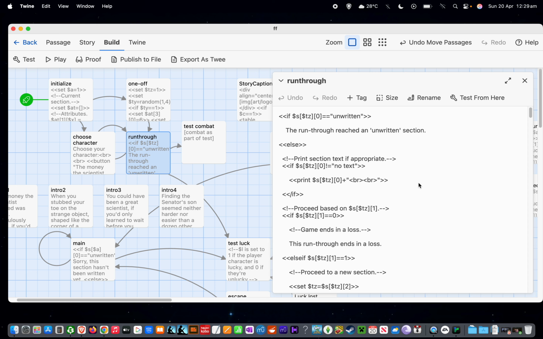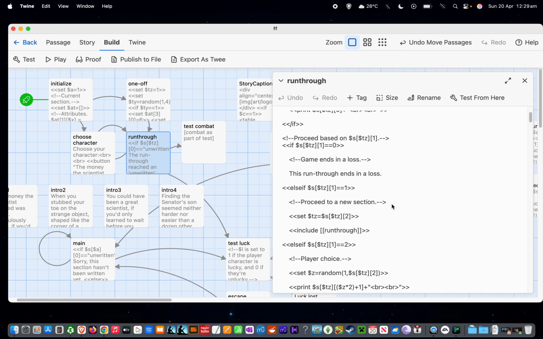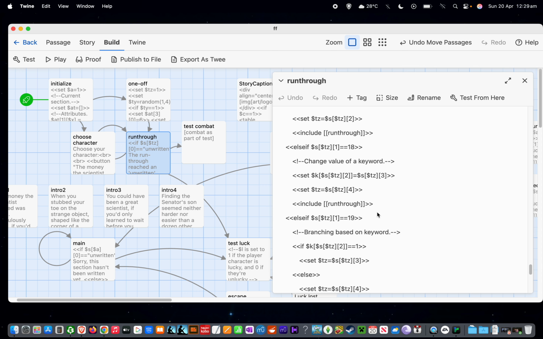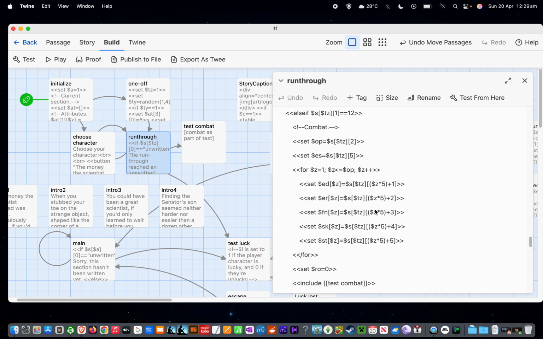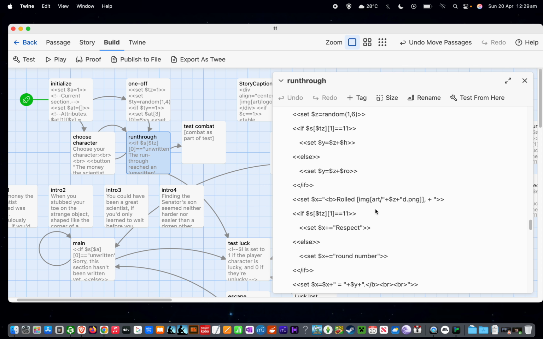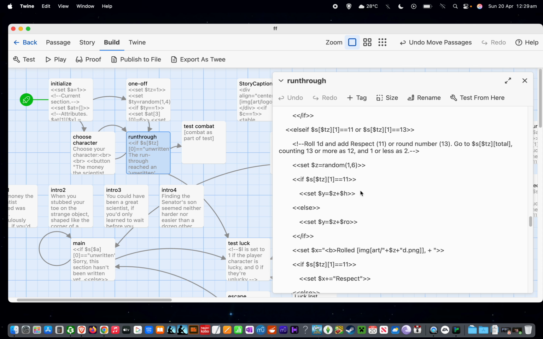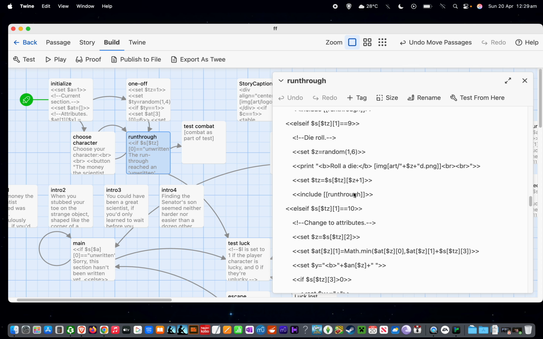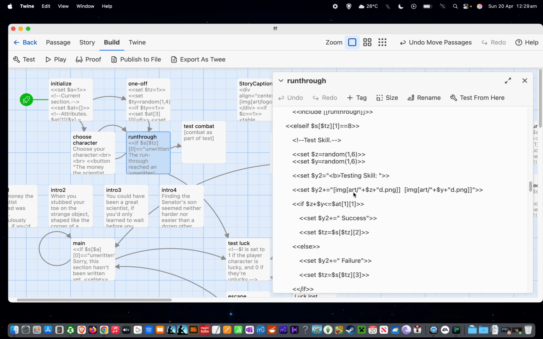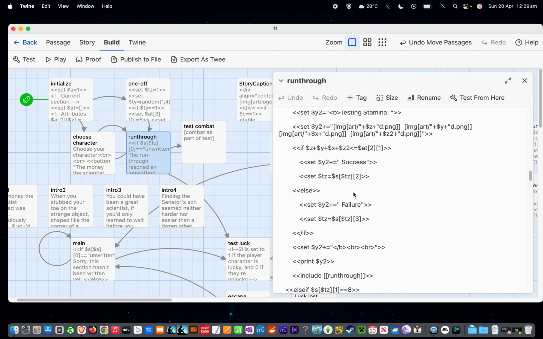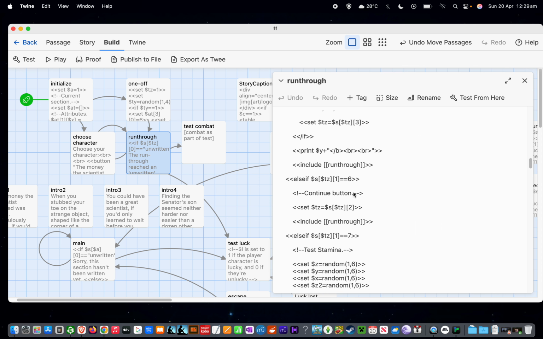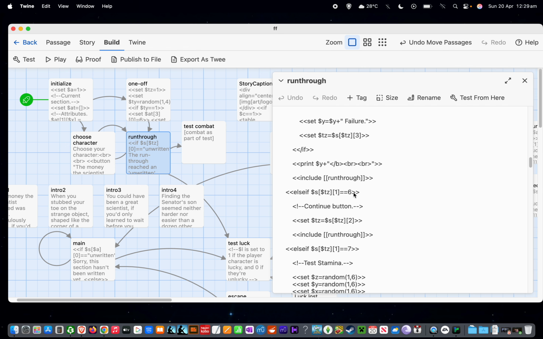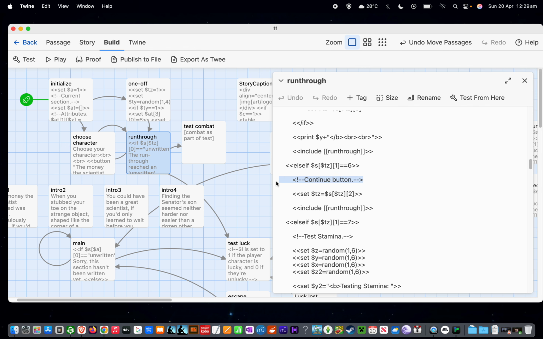So that was the main. That was most of the changes. That was the vast majority of this code. It was just done with cut and paste. The only other thing I needed to do is to get rid of buttons that the player clicks, and those are done really in only two places. One, where we have a button that the player clicks to continue, and I think that's if the relevant number is 6. Yep, continue button.